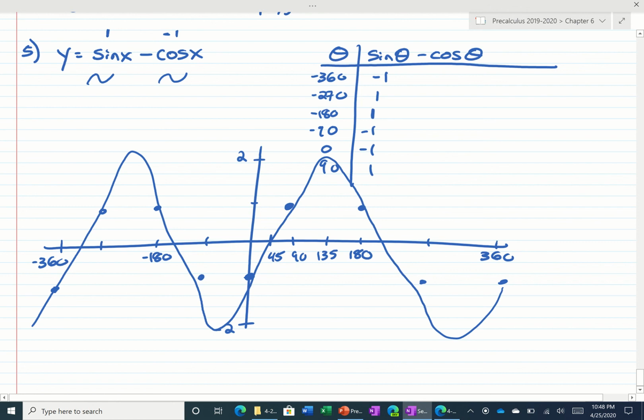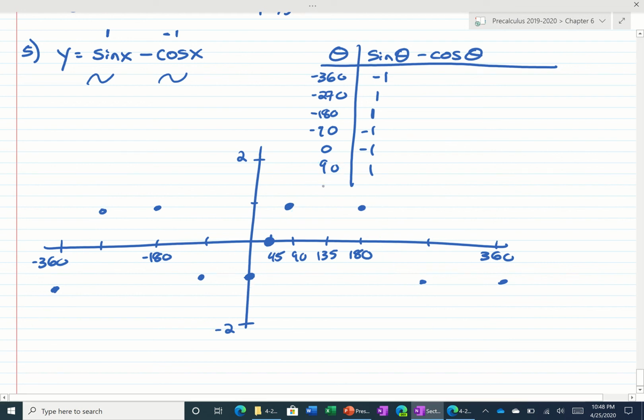So I'm going to store 45, and we get 0, right, which is what we thought. Pick 135, store it, and we get 1.4. So maybe I gassed it a little bit, 1.4. So it looks like maybe we're not quite going up to 2. We're going up to 1.4. So maybe something like this.